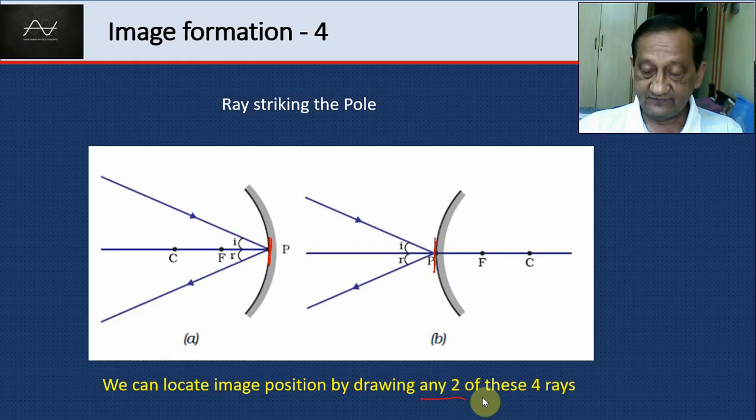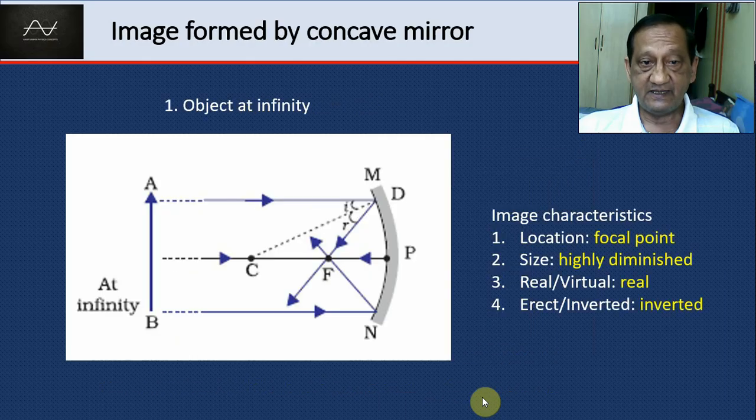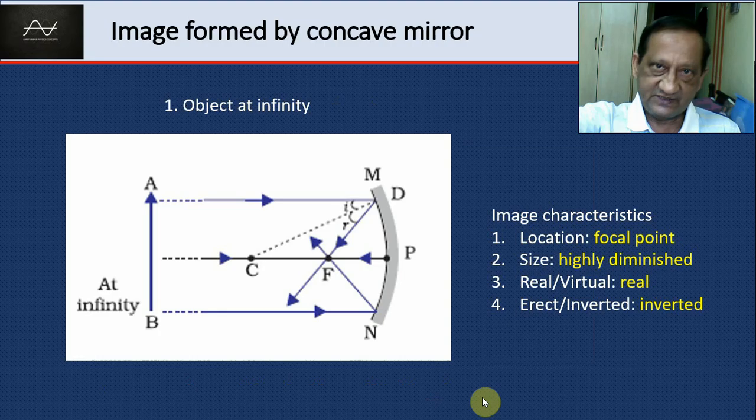So let us start with the concave mirror. But the characteristics of the image formed are highly sensitive to the location of the object in the case of spherical mirrors. So let's do one thing. We take a concave mirror and an object of some size, keep it very far, let's say at infinity, and then bring it closer, closer, closer and see what happens to the image.